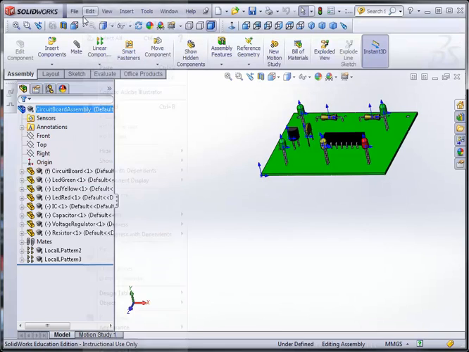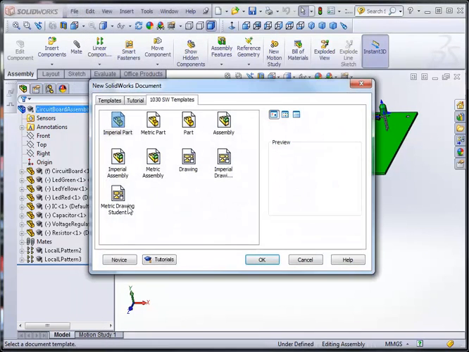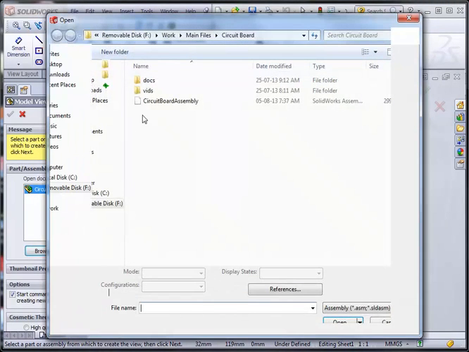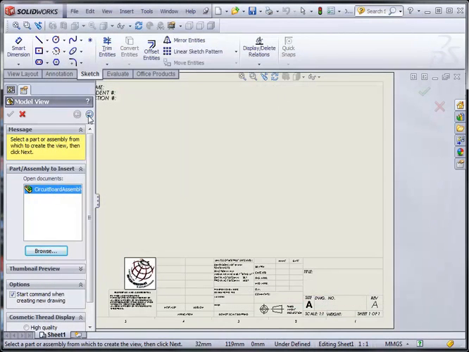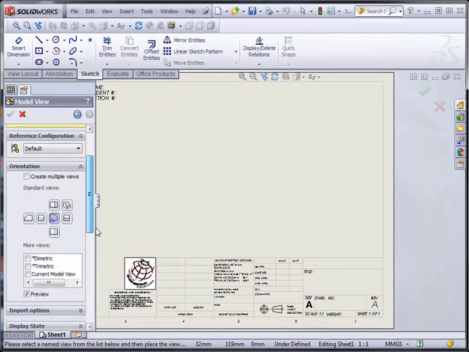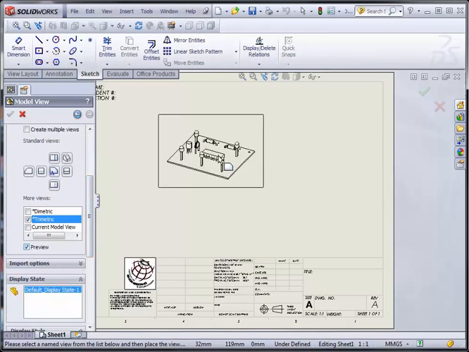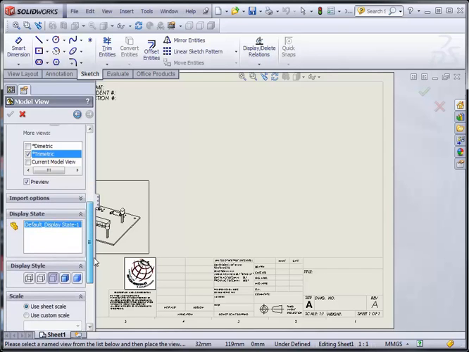Now we will begin a new metric drawing. So our circuit board, if it's not already open, you can always go browse for it. With that selected, we will click next, and over here we are looking for a trimetric view. Make sure your preview is enabled so you can see what the outcome is like.